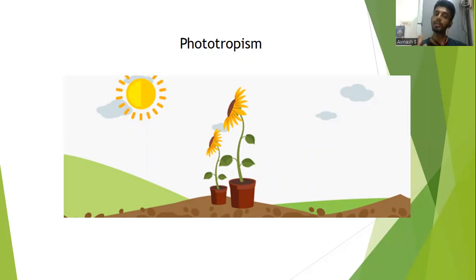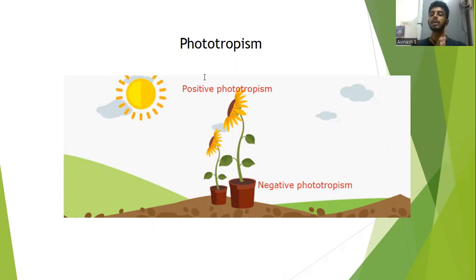As you can see, the shoot is moving towards the sunlight, but the roots will be moving away from the sunlight. If I were to draw the roots, maybe I can draw them using green color since the pot is already in brown. The roots will be moving in the opposite direction to the direction of sunlight. Since the shoot is moving towards the sunlight, it is called positive phototropism, because the stem needs sunlight for the purpose of photosynthesis. The roots will be going away from the sunlight, so it's called negative phototropism. The shoots follow positive phototropism, I'm sorry, and the roots follow negative phototropism, which means they will be going opposite to the direction of sunlight. This is something that we need to know with respect to phototropism.